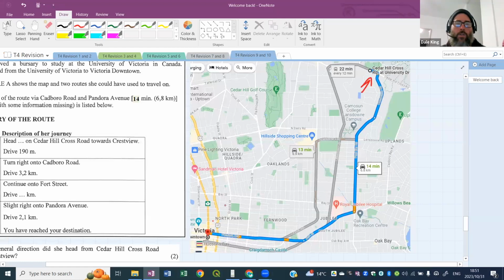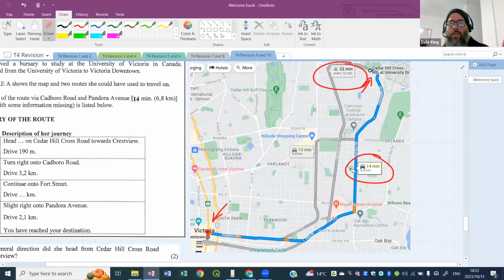And we're going down to Victoria downtown, which is in the bottom left-hand side there. There are 3 routes. This is what Google Maps does for you. It gives you all kinds of options and gives you the best one. So we've got 2 gray ones and 1 blue one. The blue one is the one we're talking about here. And we can see that there's information about that route there, and that route there.